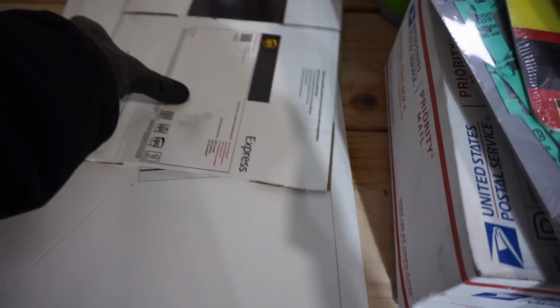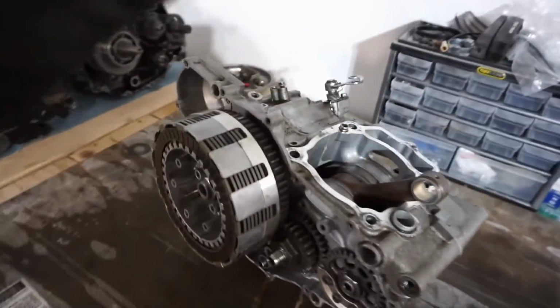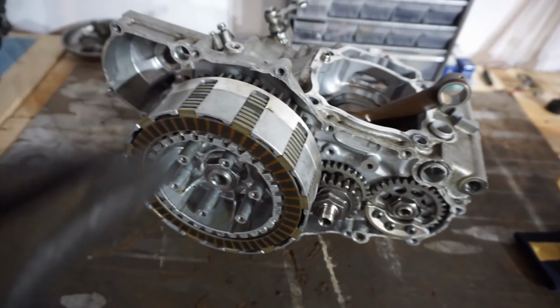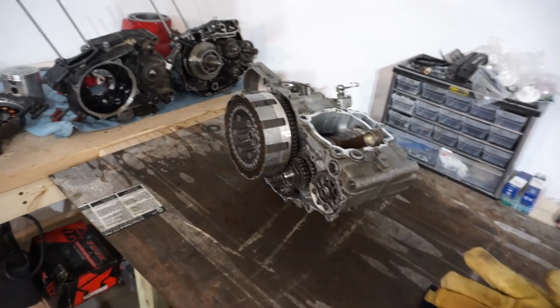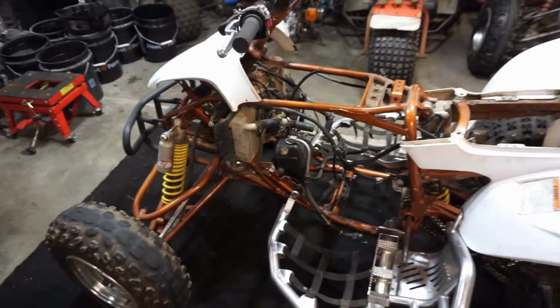And then we got a gasket for the stator side, and then a gasket for the clutch side. When I tore this thing apart, it originally had silicone around here and not a gasket, so I figured let's get a gasket and do it the correct way. So we should have everything we need to rebuild this thing. So let's get going and hopefully we can do the first start and ride today. So stay tuned. We're gonna try to get the engine back in here and get this thing running again.